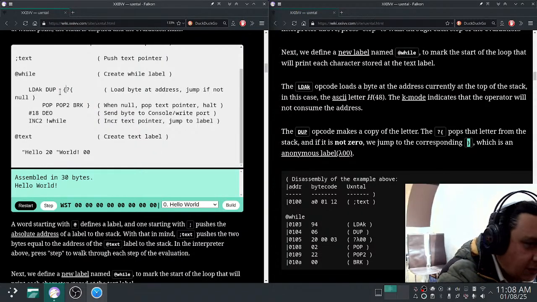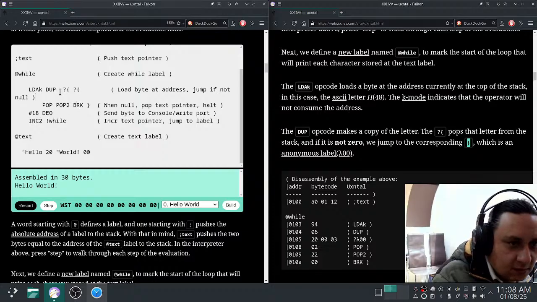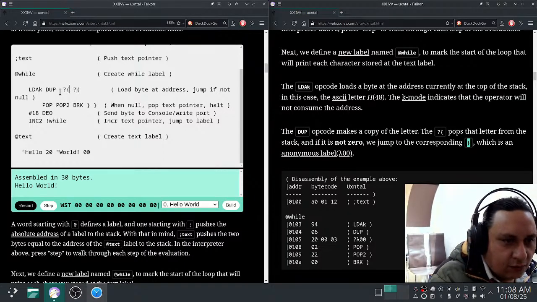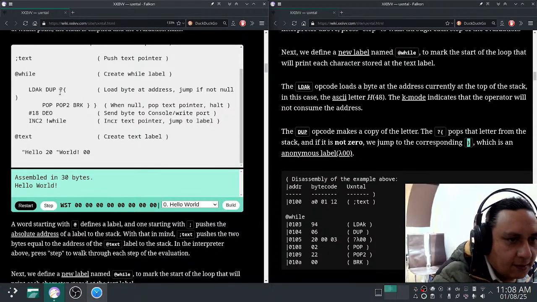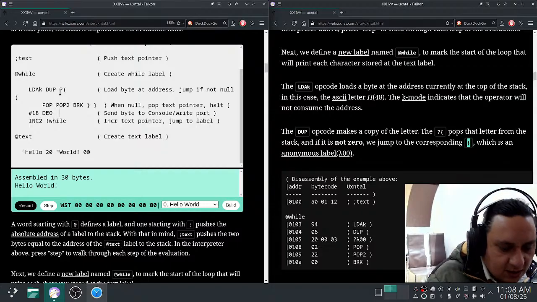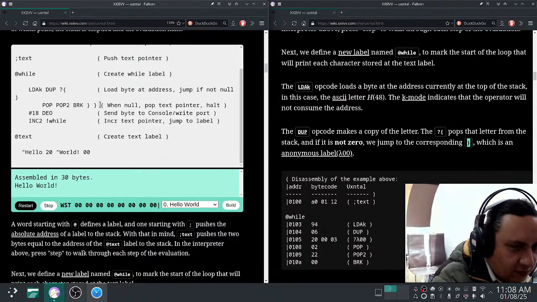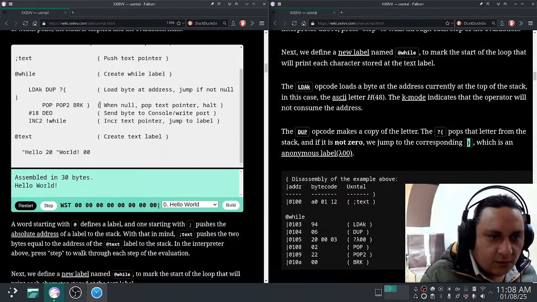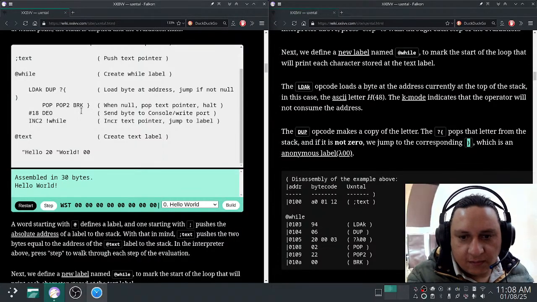We could have something like this, as long as it is properly nested. So this would be evaluated first, and if we fall through, then this one would be evaluated next. In this case we don't need that, but it's useful to know how you can use them.